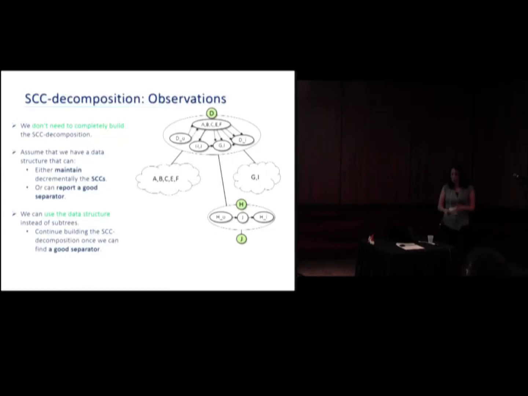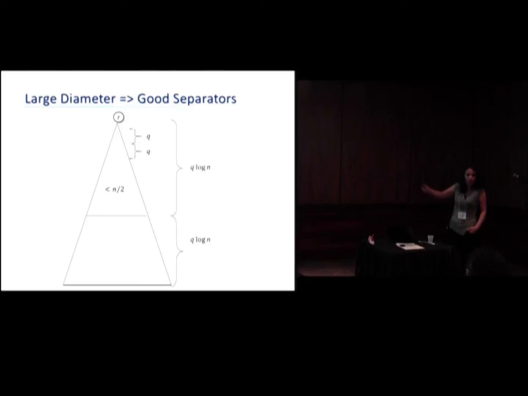Okay, so these are the two cases, small diameter and big diameter. And why do we have a good separator when the diameter is large? Say the diameter is large, in the way we balance the parameters, it is square root n. So if the diameter is square root n, then no matter which node I pick, the shortest path tree, the depth, either the incoming or the outgoing, should be of roughly square root n.